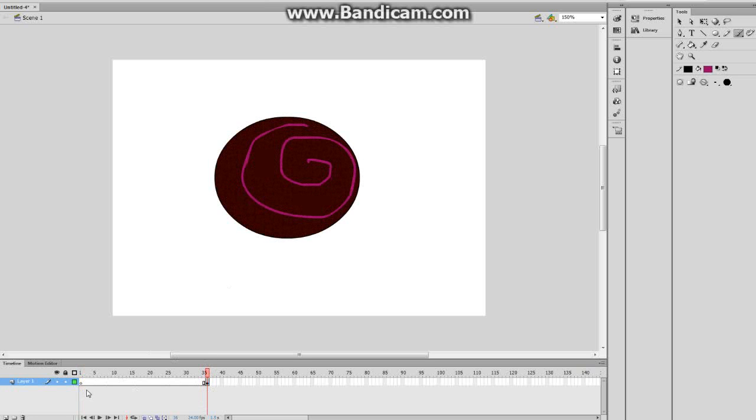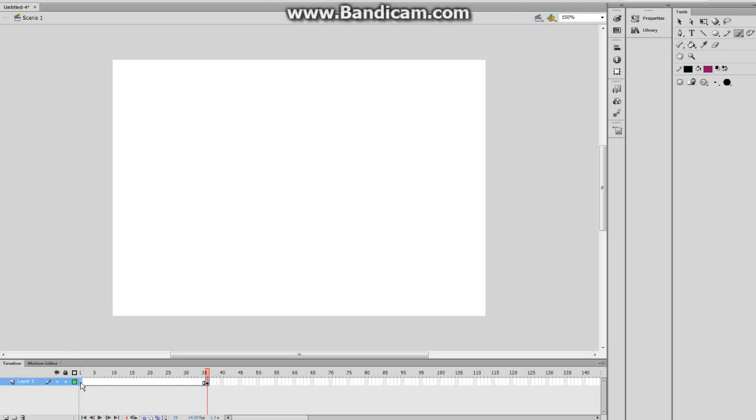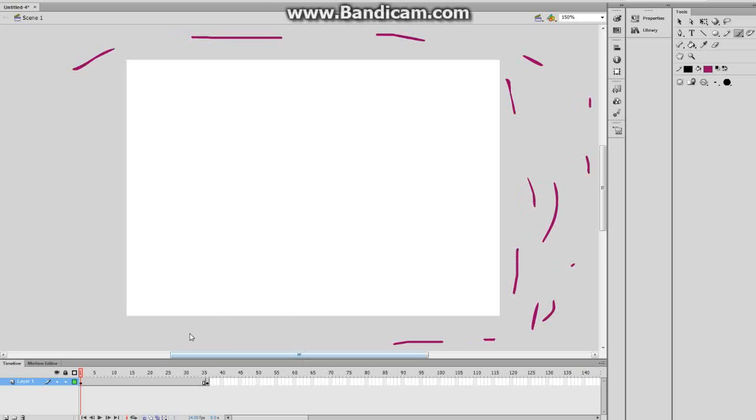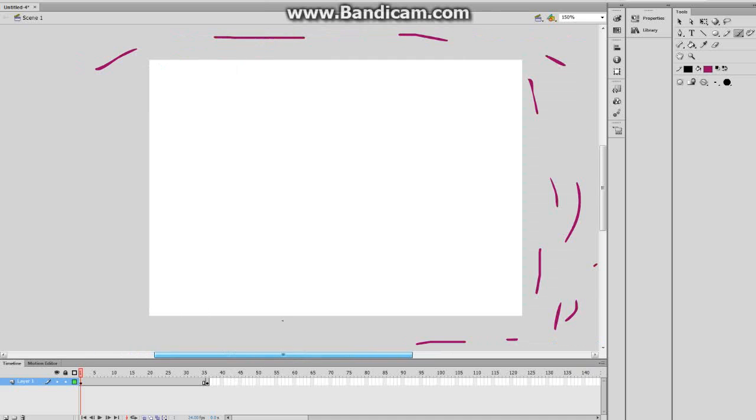So you've got your empty, and then it's there. So what you want to do now is add all these lines around the animation. And then you're going to click on this, and it will select all of those.